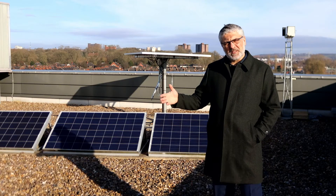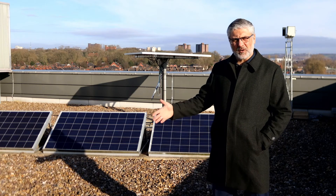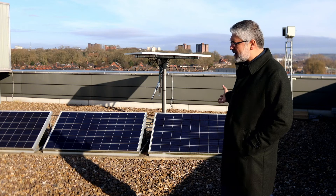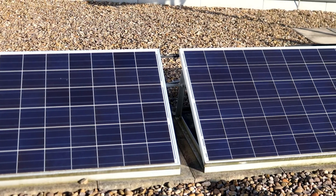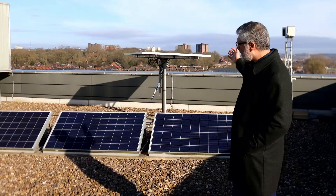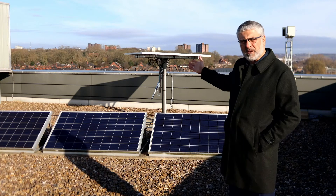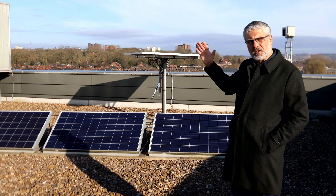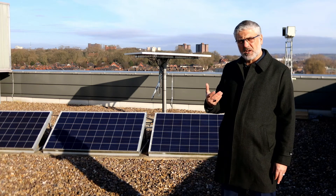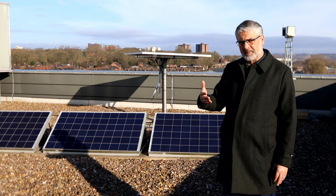We are on the roof of the science building where our Renewable Energy Lab is located. We have fixed-angle silicon solar panels — 400 watts total, 100 watts each — and a trackable solar panel. As you can see, with motors it can track the direction of the sun, absorb the maximum level of sunshine, and generate electricity accordingly.